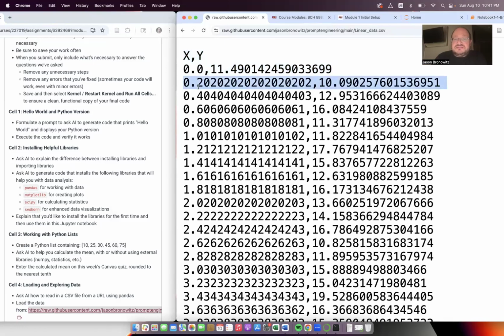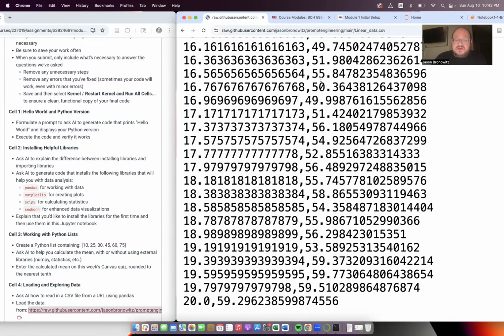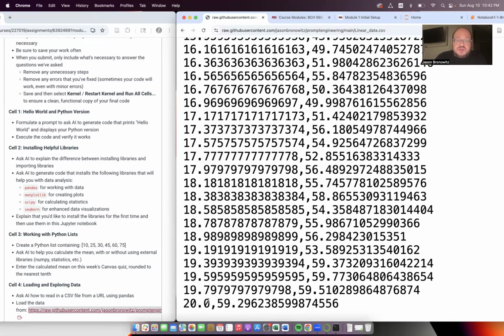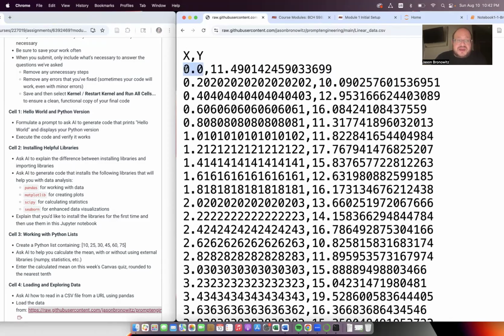Then the second observation, and so on. Again, what's before the comma is the X value, and whatever comes after the comma is the Y value. This will be important to be able to see. You can scroll down and see that if we're just looking at the X values, the maximum is 20 and the minimum is 0. That again we'll get to in the assignment as well.